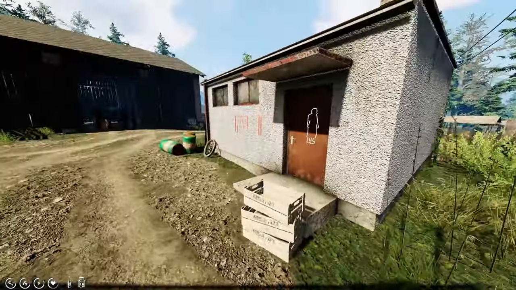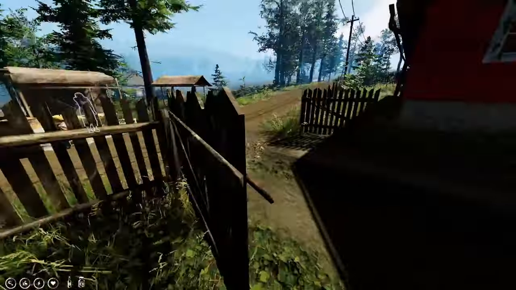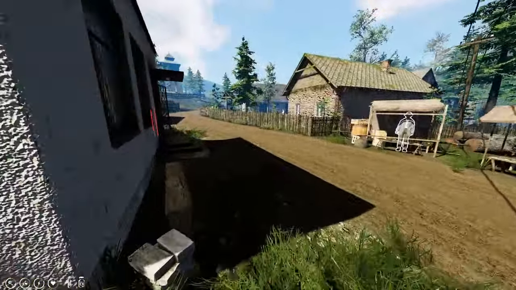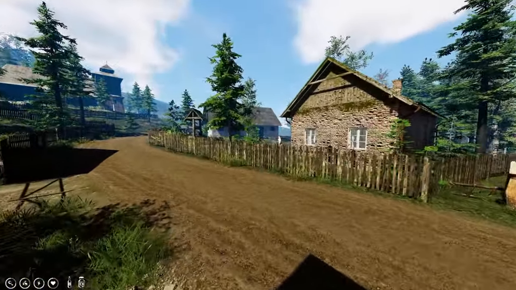Anybody over here? No. My vision says nah. Vision says nah, son. All right, I'm going to go talk to this guy. Then we'll go build that chest.